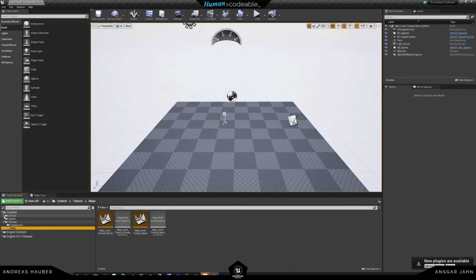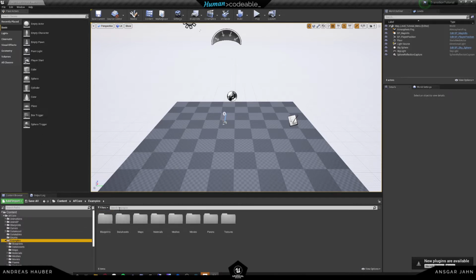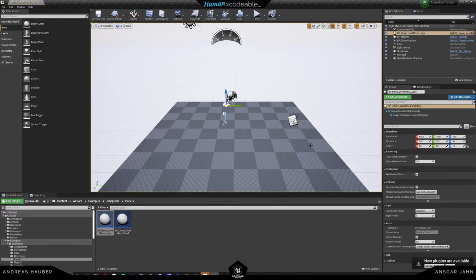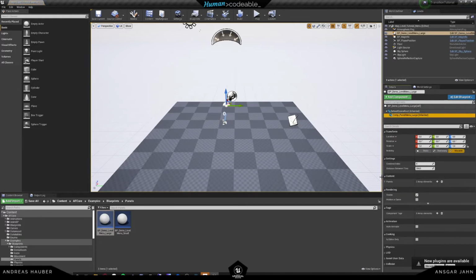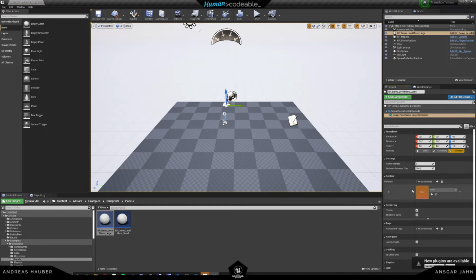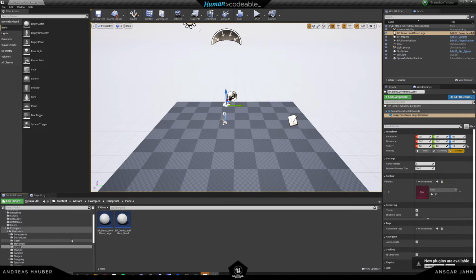So I'm going to use a panel actor, which we are going to find in the blueprint. I think it's panel demo level large. And here we can set ourselves a panel, and we first have to create a panel as well. Again, this has been covered in a previous video about the panels, but I think it's a bit nicer if we use existing panels.